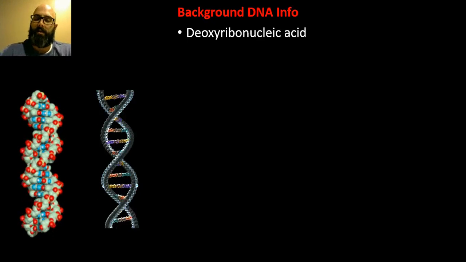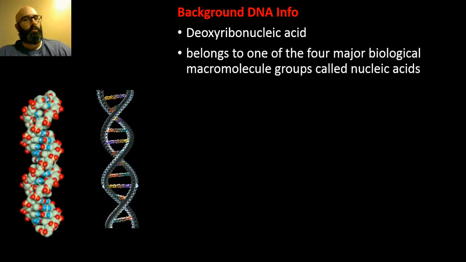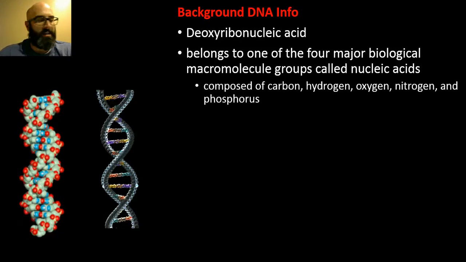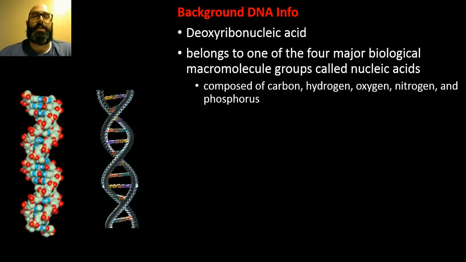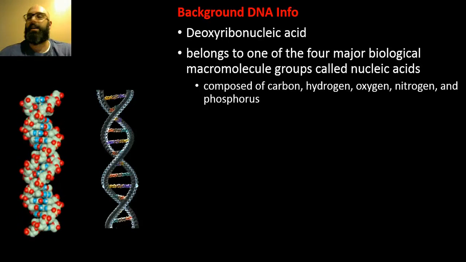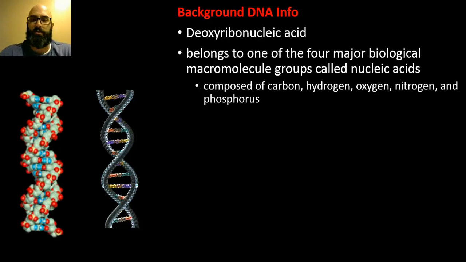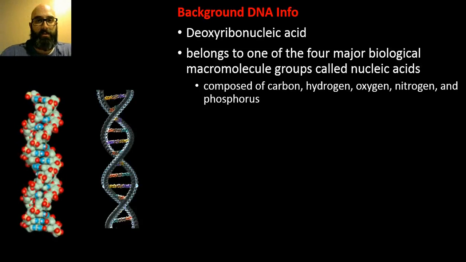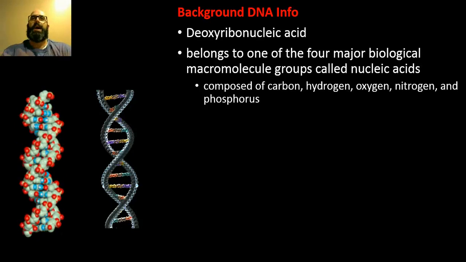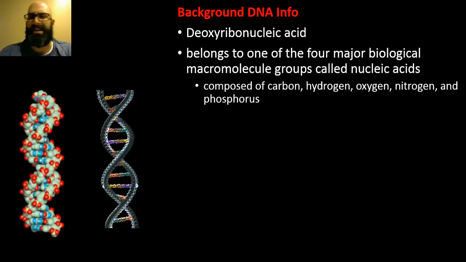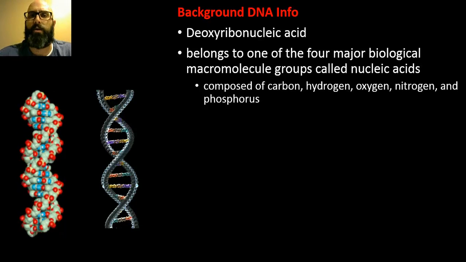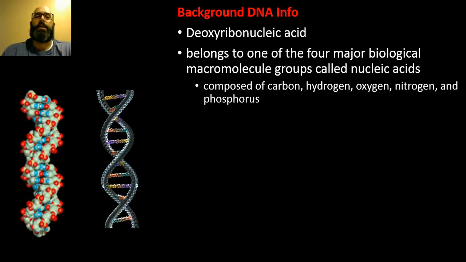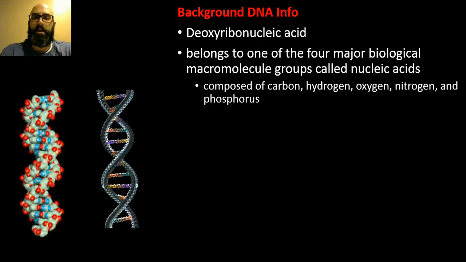But let's get some more background information about DNA. It belongs, like I said, to one of the four main biological macromolecule compound groups called nucleic acids. One of the defining characteristics of nucleic acids, besides the fact that it's extremely complex, is that it's only made from the elements carbon, hydrogen, oxygen, nitrogen, and phosphorus. The defining element in this category is phosphorus. If you see phosphorus in any diagram or picture of a molecular compound and somebody's asking you which of the four main groups this compound is part of, you instantly look for phosphorus. If you see phosphorus, don't write anything else down except for DNA or RNA.